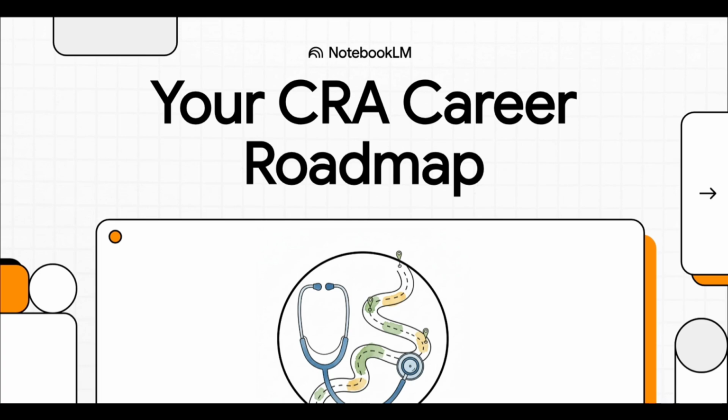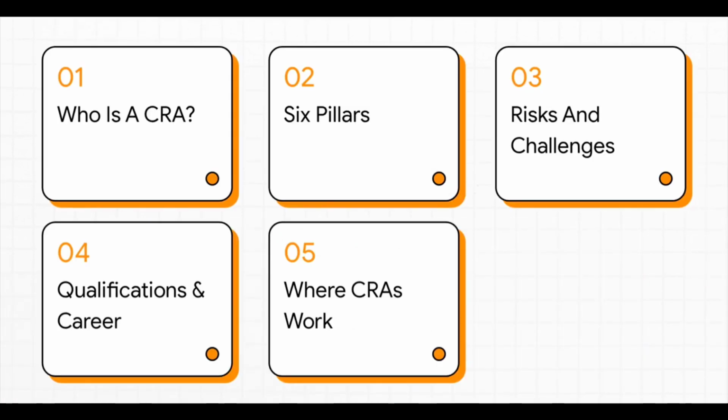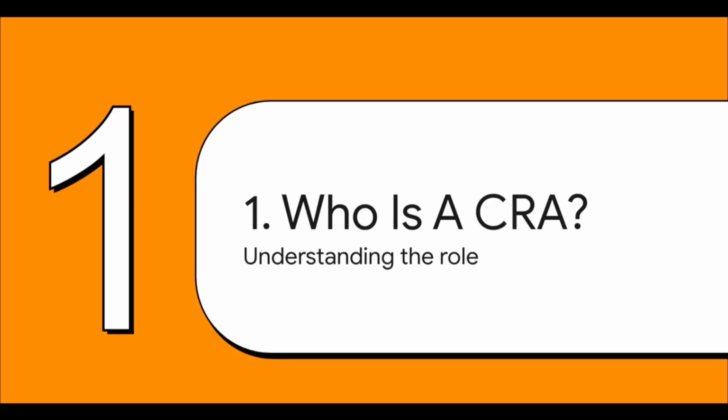We're going to look at exactly what this job entails and map out a clear roadmap for you to get there. So here's a quick look at our agenda for today. We'll start by defining who a CRA actually is, break down their 6 pillars of responsibility, and look at the high stakes involved. Then we'll map out the qualifications and career path, and finally, show you exactly where CRAs work. Let's dive right in. Moving right into Section 1, who exactly is a CRA?